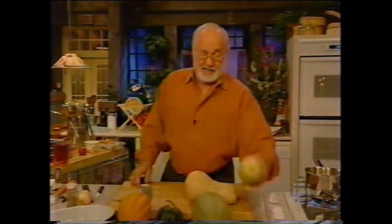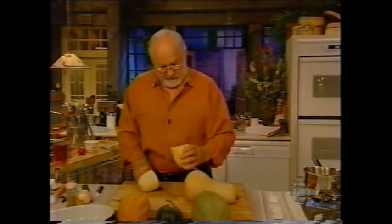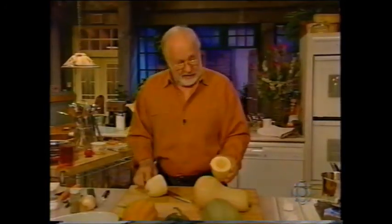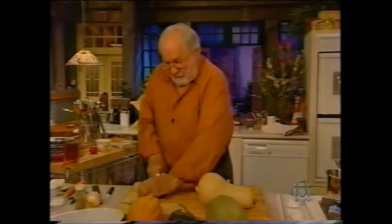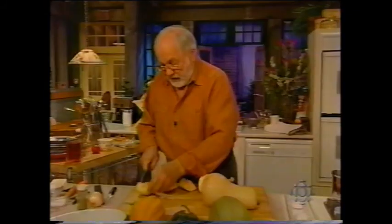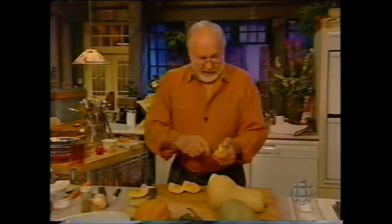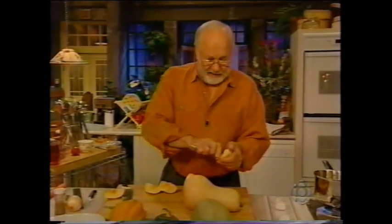Now, squashes come in all sorts of shapes and sizes. This is a spaghetti squash. And if you look in this one, you can't really see it, it's not cooked, but down there, it comes out in strands like spaghetti when you do it. So what I'm going to do with this is cook a whole bunch of different bits of squash in the oven, just to show you how different squashes cook, and cook simply and easily. They're very easy, very cheap, very plentiful, and very good.